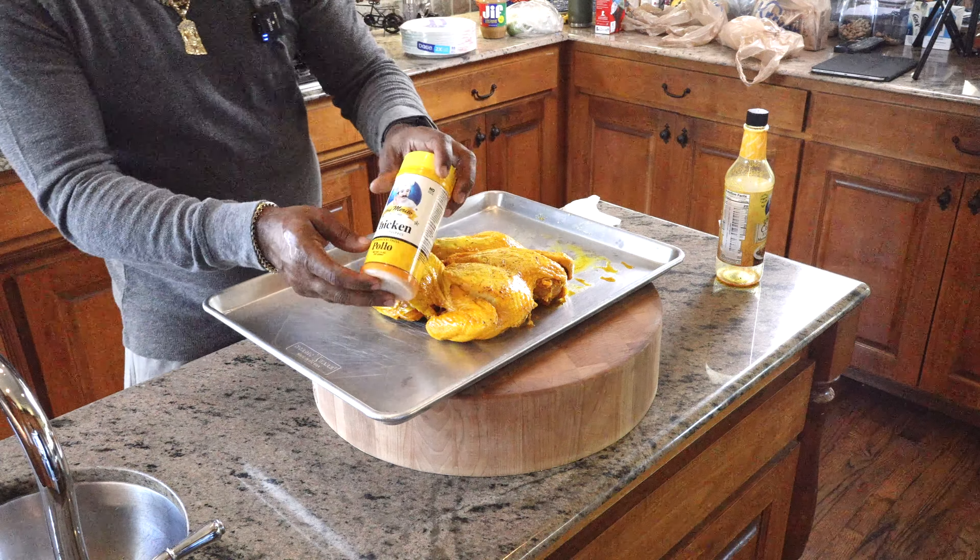Okay, folks, we are back. Check this baby out — look how it's cooking right above this beautiful oak fire. I hope you can hear that sizzle. It is time to do the first flip. We definitely want to make sure to get it browned on both sides. Look at that beautiful color. We have a nice char — our Chef Moretto's color, that yellow color from all those different fruits, that char from the wood — this is coming along absolutely amazing. I'm going to let it go on this side for around 10 minutes, come back, flip one more time. Then we'll regulate our temperatures until we reach 165 in the white meat and 175 in the dark. We're going to add lime juice and put even more flavor on this chicken.